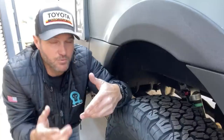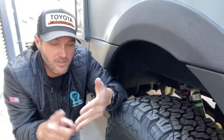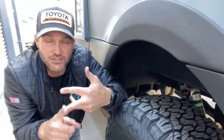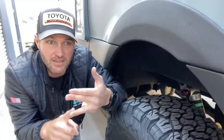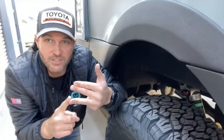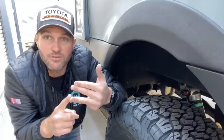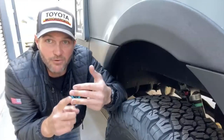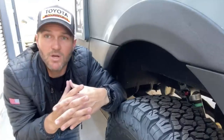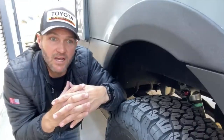So again, I just want to touch on, you have springs, shocks, and sway bars. And on a Sprinter, the biggest problem is the spring rate. Next is the shock itself. You're going to want to upgrade the shock. And then sway bars are really up to you. If you want your van to corner better and are mostly doing all of your driving on the road, a larger sway bar might be a really good investment. If you want to do both on-road and off-road, then definitely look at a quick disconnect because you're going to want that suspension to articulate and move independently when you're off-road.